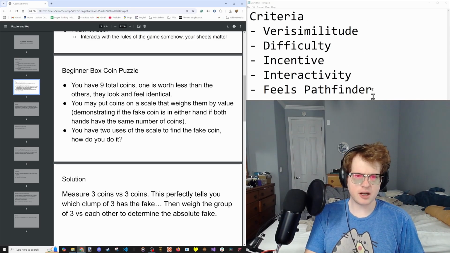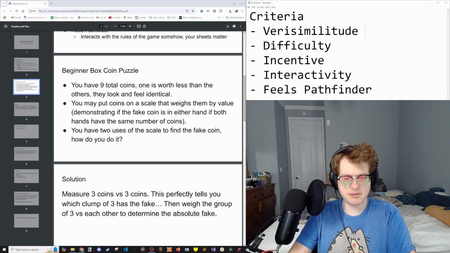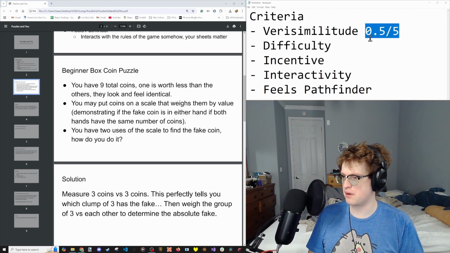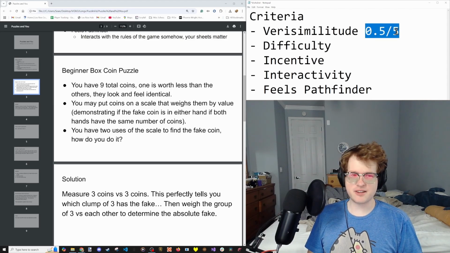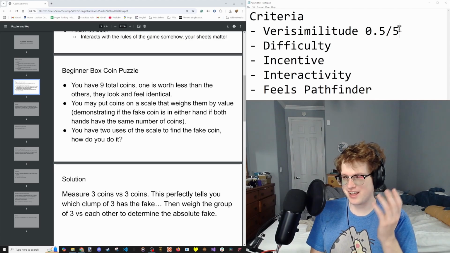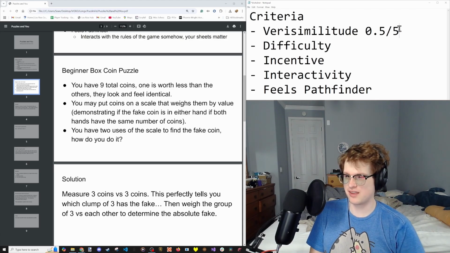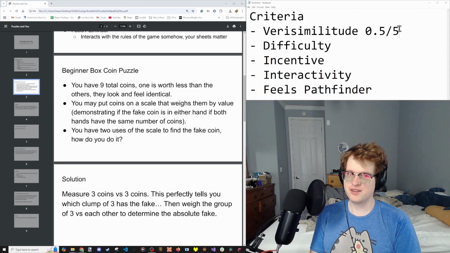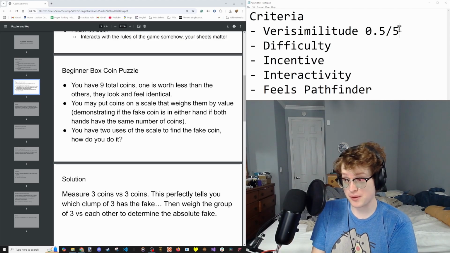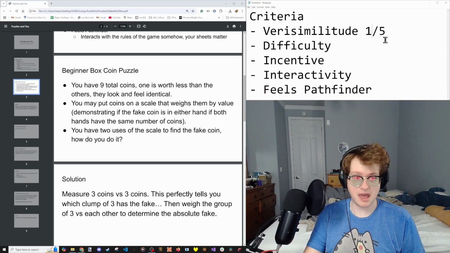So, now let's talk about how it fits on each of these scales. In terms of verisimilitude, I'm going to say this is like a 0.5 out of 5. Yeah, it's tied into the statue of a god, but that doesn't make sense to be in a dungeon underneath a fishing town. So, it also stretches the imagination by saying, oh, all the coins weigh exactly the same, they look exactly the same. So there's no cheesing it with perception. If it was, they look really, really similar, DC 30 perception, I would probably bump its verisimilitude half a point.